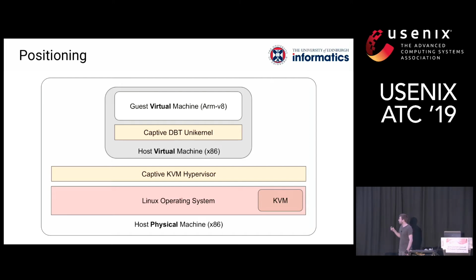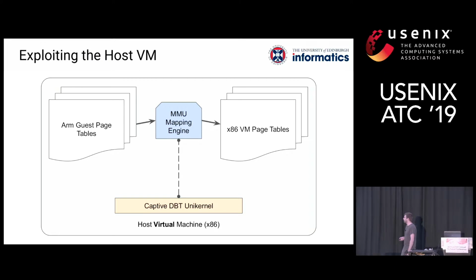The unikernel runs inside the bare metal host virtual machine environment and provides the implementation of ARMv8. So I hope that's clear. And you might be wondering why we actually go to this trouble of implementing a unikernel, because of course it's tricky when you have this bare metal environment, no operating system, no standard libraries, nothing like that. You've got to take care of everything yourself. It turns out there's a number of benefits to doing it in this bare metal environment.